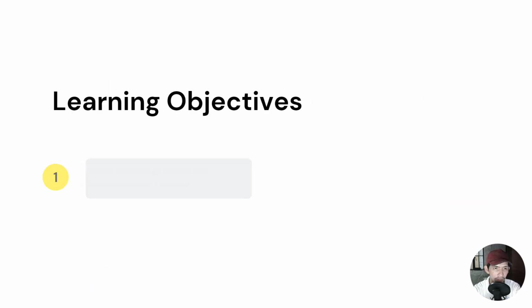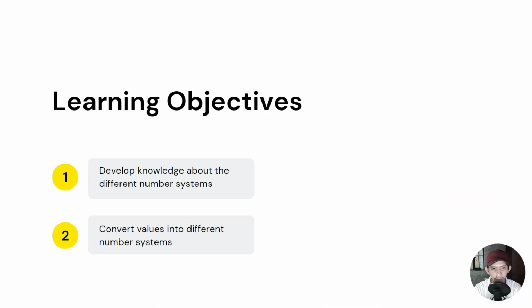For the learning objectives of this unit, we are going to develop knowledge about the different number systems. Particularly, what are the number systems that we use in the computer world? And number two, we are going to convert values into different number systems. Medyo madami-dami yung ating topic under conversion, so we have 6 conversions na ipapakita for this video. So, para hindi tumagal itong video na to, start na tayo.